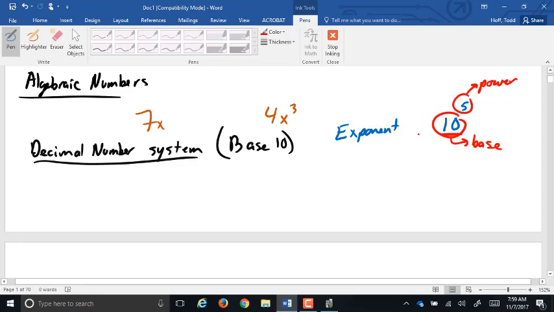So you hear about binary numbers or octal numbers or hexadecimal numbers. That's actually a numbering system where the place values have a different base, different number in there as the base. Binary, it's a 2 in there as the base of the exponent. So anyway, we have 10 to the 0, 10 to the 1, 10 to the 2, 10 to the 3, 10 to the 4, as we saw over the last couple of days with our scientific notation.